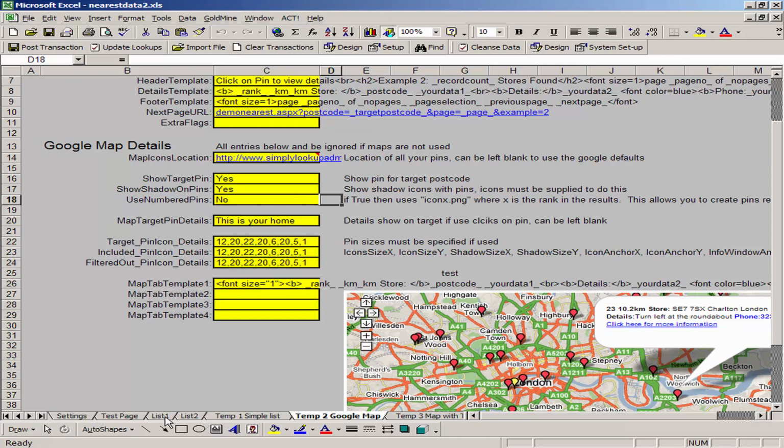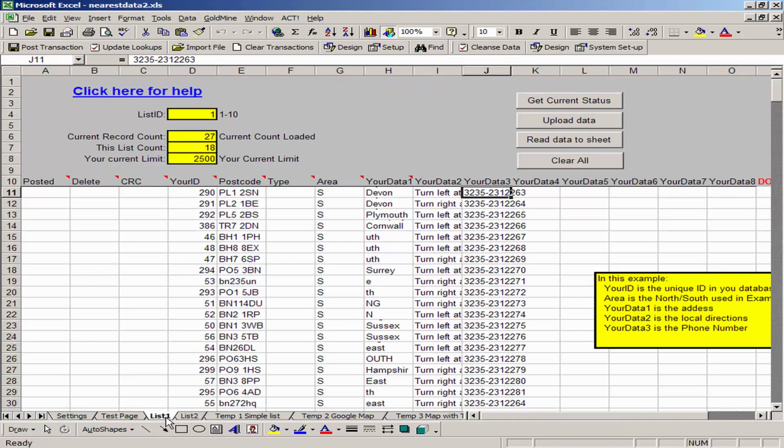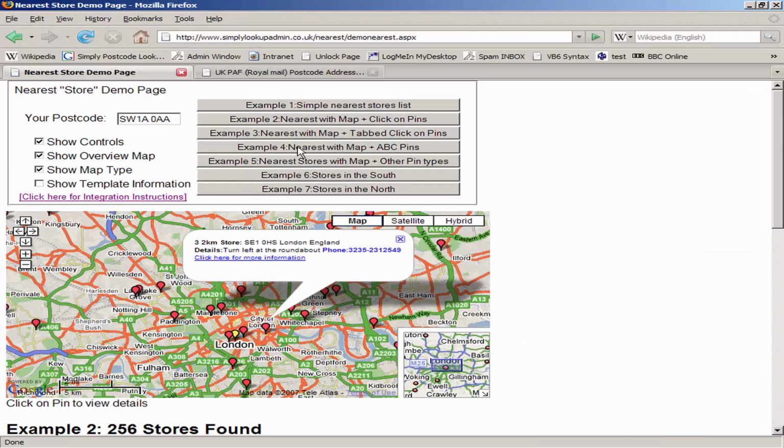In fact, it's worth also noting that although I'm uploading this data to our website using these buttons here, we do actually offer a web service which would allow you to program that. So you could actually manage the data and integrate it into your system. Okay, let's move on to another example.